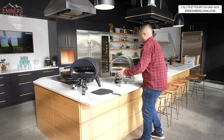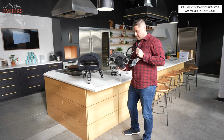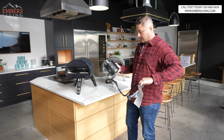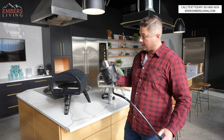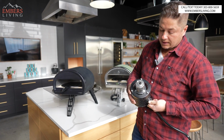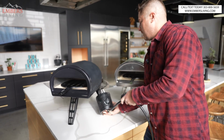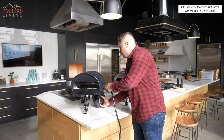And then this is really cool. Let me flip this on its side here. I think the most unique thing about this pizza oven is this is our propane adapter. This is gonna come standard with the unit. And you see it's got a little igniter down there. And then this canister twist locks underneath the pizza oven in here.